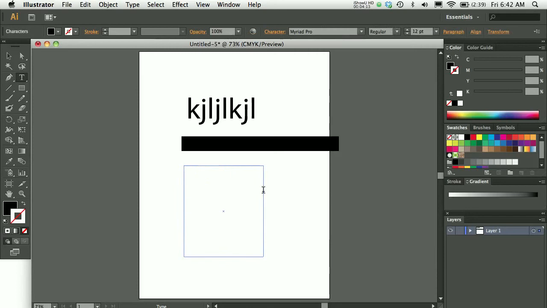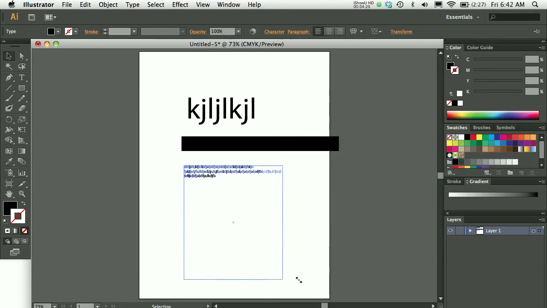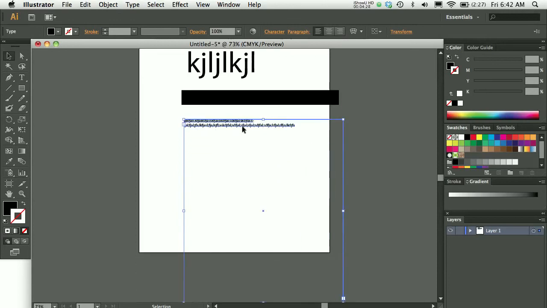And if I click and drag, I make a text block, and when I type, right now a bunch of letters, those letters fill the text block only. If I hold the shift key and scale this, you'll notice that my type doesn't scale, and instead my text block scales.